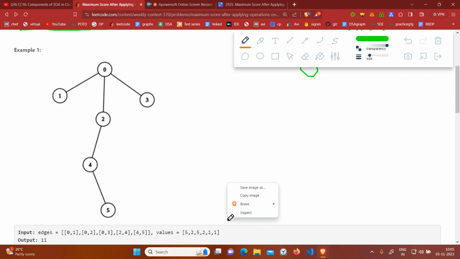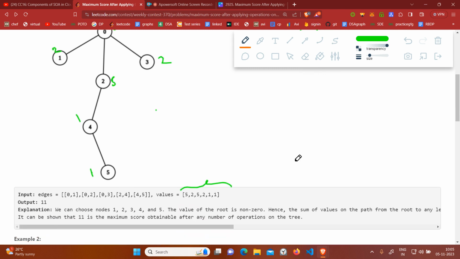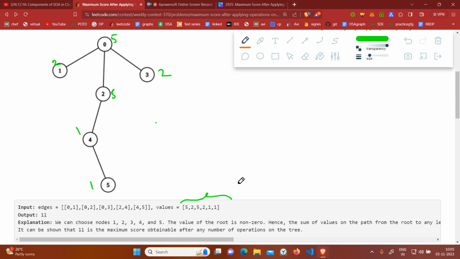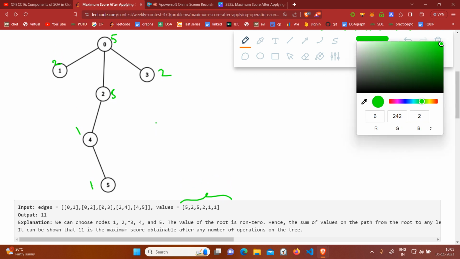Here the value is 5, and at node 1 the value is 2, then 2, 5, 3, 2, 1 and 1. According to the explanation, let me pick another color.